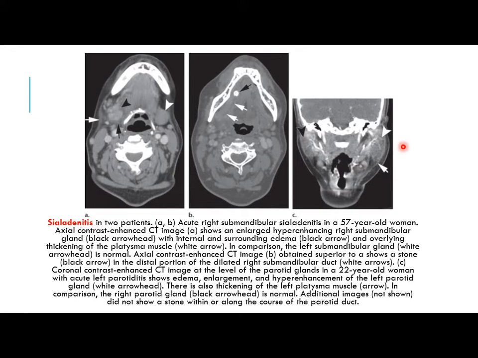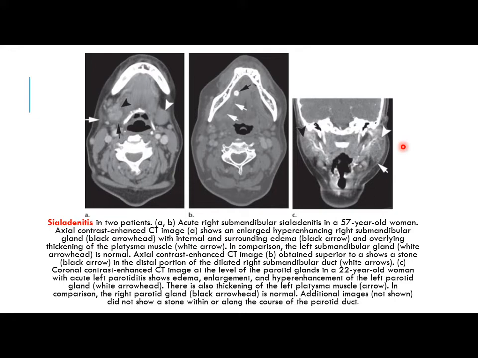Another entity in the neck is the salivary glands. We have a parotid gland, we have the submandibular gland, and we have the sublingual glands. These glands, except the parotid, which has a low fat content, the others are mostly isointense to the muscle tissue, but the parotid is between the muscle and the fat. Its attenuation is between the muscle and the fat.